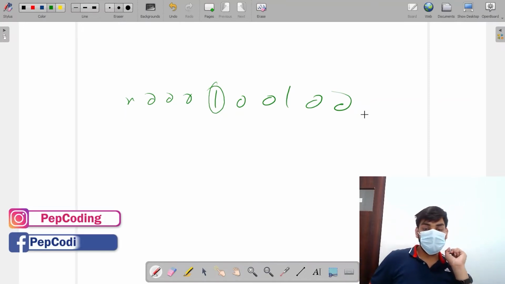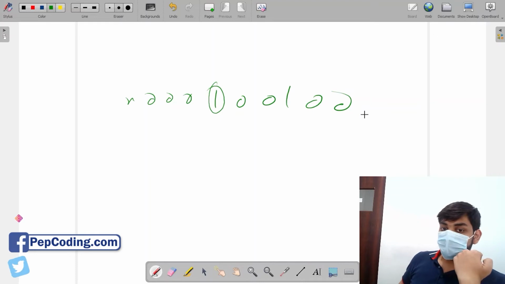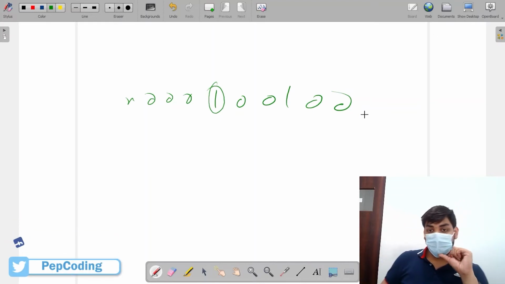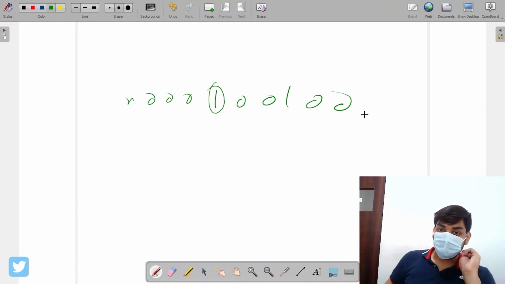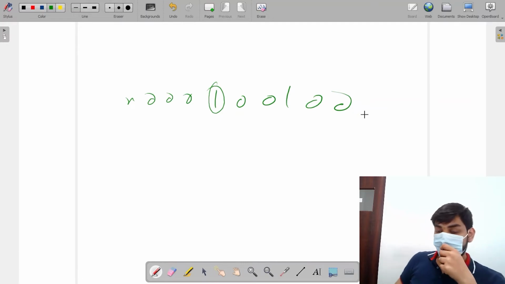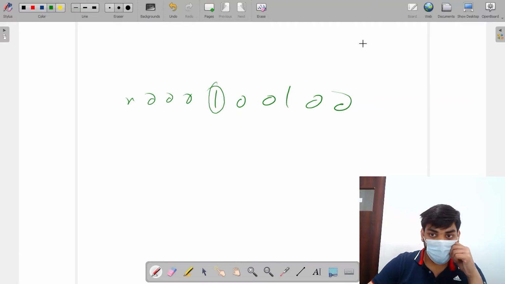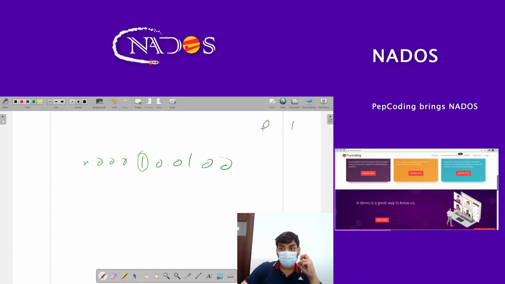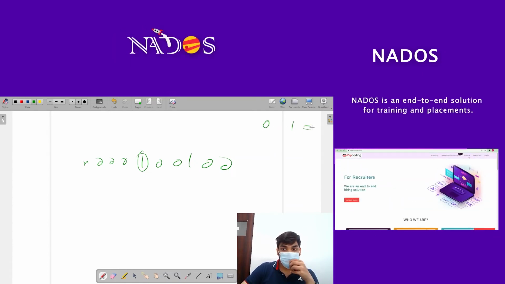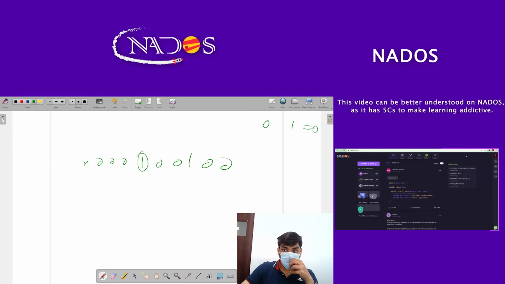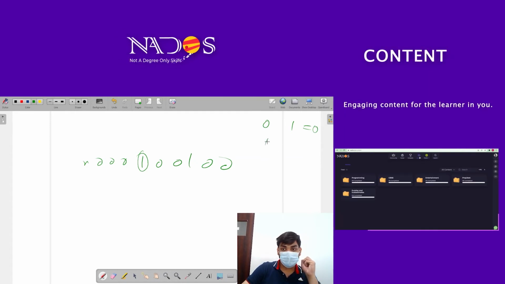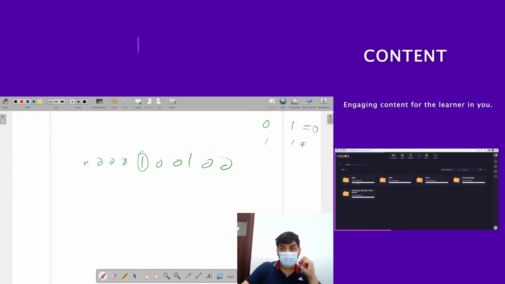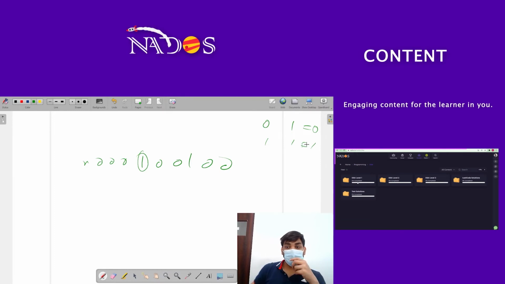But if I do AND of any number with 1, with true, then I'll get the number itself. AND of 0 with 1 gives 0. AND of 1 with 1 gives 1.